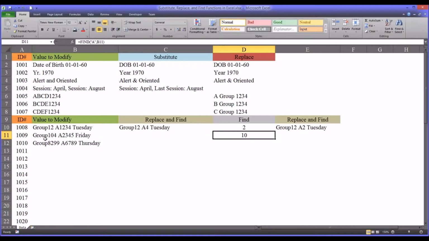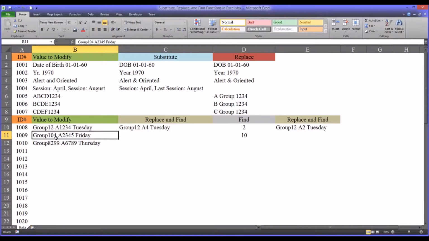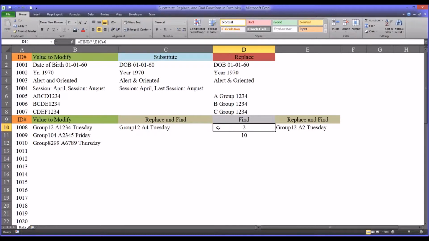So we know group is 5. And we have 3 more for the digits. It's 8. A space is 9. And then A is 10. Now you can see in the example I have above here, above the example with A, I have a space. That's for the function here to the right, which serves a different purpose I'll get to in a few minutes.